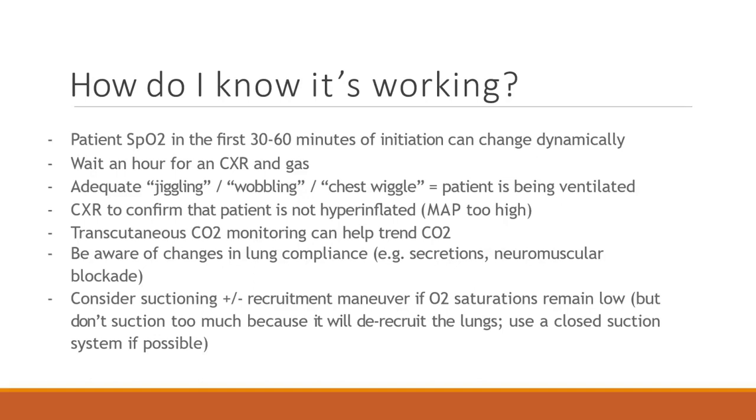Okay, we need to be really good at judging that jiggling, wobbling chest wiggle. If they're wobbling, if they are jiggling, and if it looks good, they are ventilating. Okay, when we do the X-ray, we need to make sure we're counting our ribs and making sure it's 8. It can be slightly less than 8, but we don't want it to be more than 8, because if it's more than 8, the patient's hyperinflated, and that means our MAP is too high, and that will impede our ventilation.